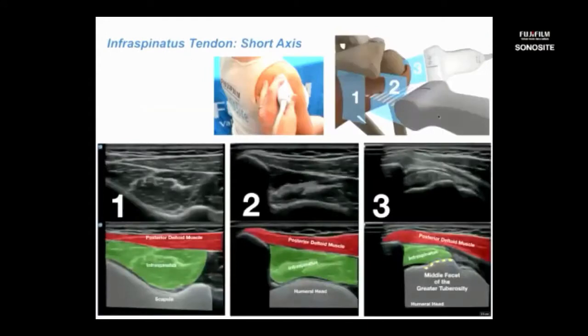Going to short axis, pretend this animation has flipped to a short axis of the tendon, following these panes that have been superimposed over the animation. At the extreme proximal, more proximal than the posterior lateral corner of the acromion, we see this central tendon of the infraspinatus is not yet formed into the more dense solid tendon. So it's still surrounded by its multipinnate structure of the muscle overlying the body of the scapula over the infraspinatus fossa, which is outlined here.